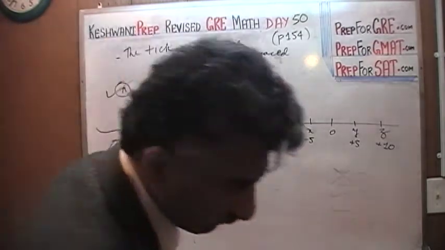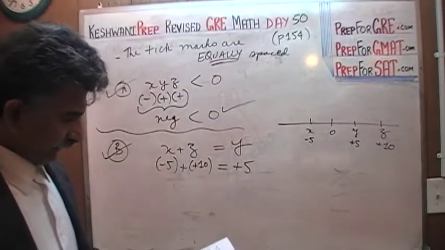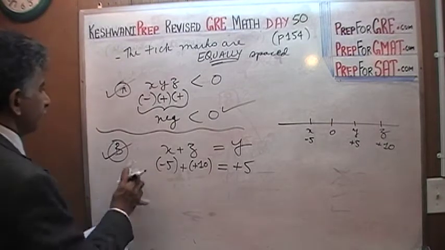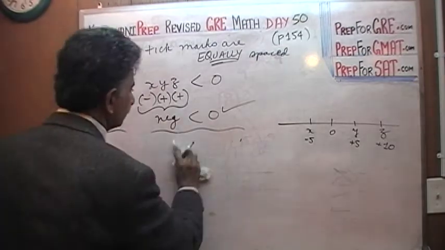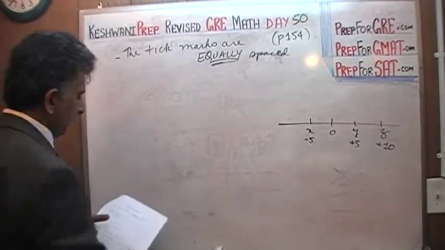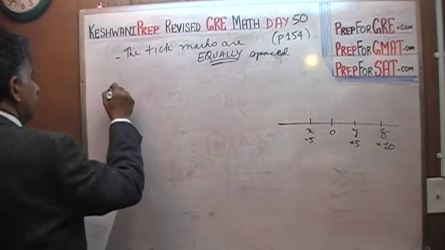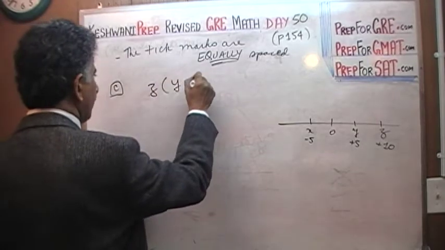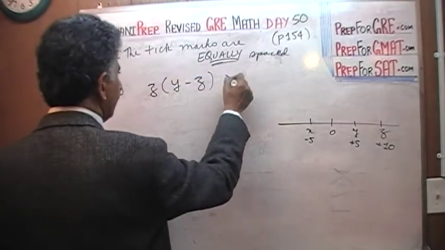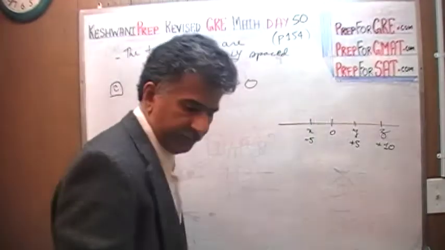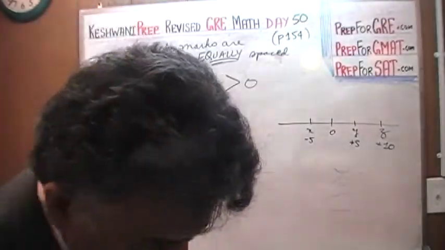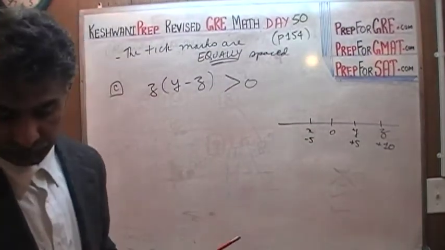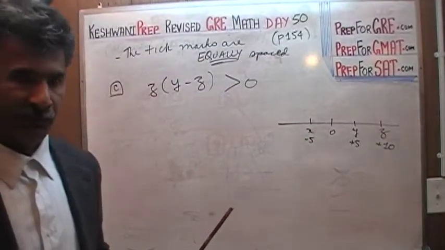Let's look at the third statement. So far the first statement works. The second statement works. Let's look at the third statement. I need the room, so I'm going to erase it. Let's see if third statement is also true or not. Statement number C says Z times Y minus Z is greater than 0. Y minus Z. Now listen carefully.